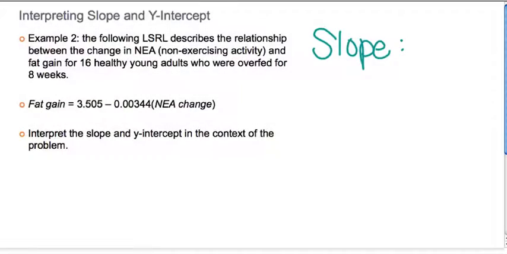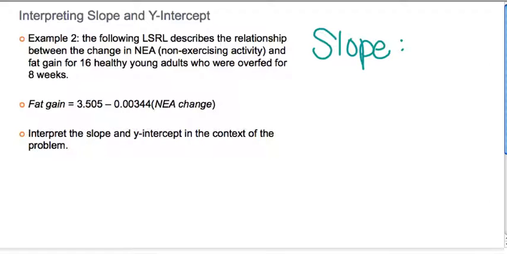So here is another example. This comes from a study on obesity. Some researchers wanted to find out why some people don't gain weight even when they are overeating. And they thought maybe fidgeting and other non-exercising activity might explain why. Some people may spontaneously increase their non-exercising activity when they're fed more. And that just means fidgeting, just sort of little non-exercising movements that you do during the day.